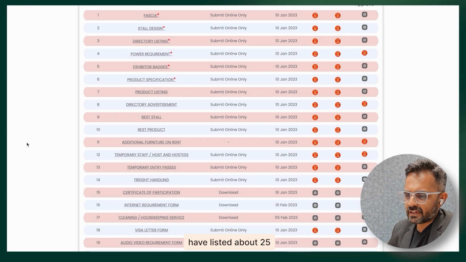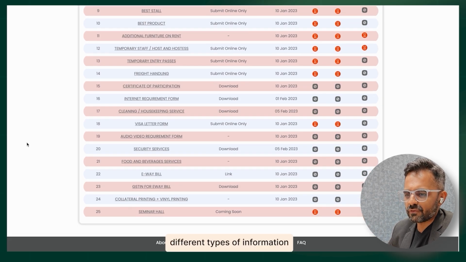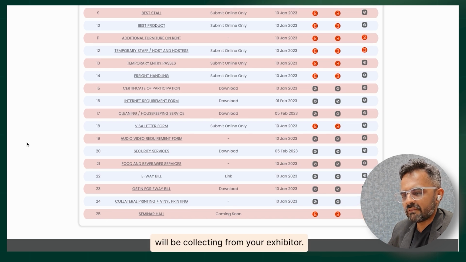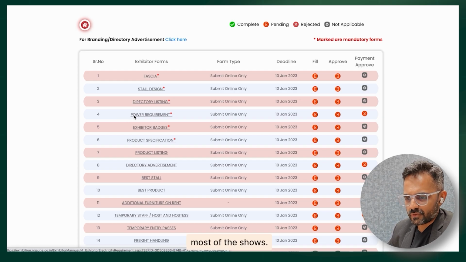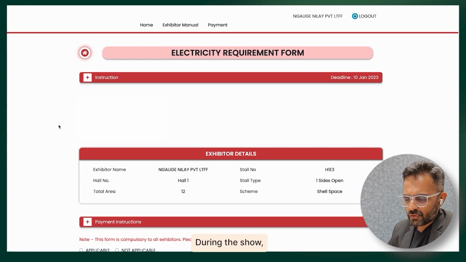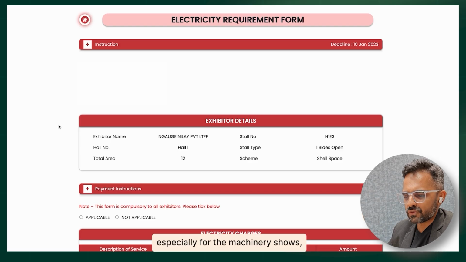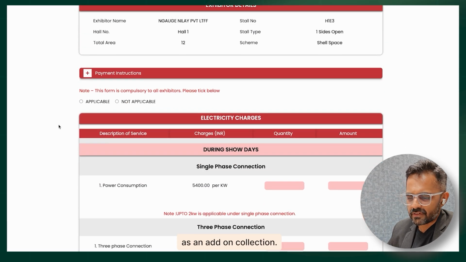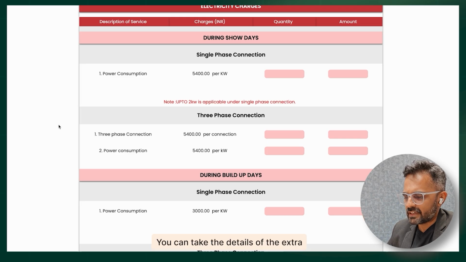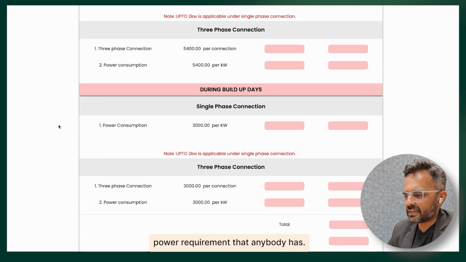Here we have listed about 25 different types of information that you as an organizer will be collecting from your exhibitor. Let me show you a couple of them which are very useful and very interesting for most shows. First is the power requirement. During the show, especially for the machinery shows, you will be collecting electricity charges as an add-on collection. You can take the details of the extra power requirement that anybody has.